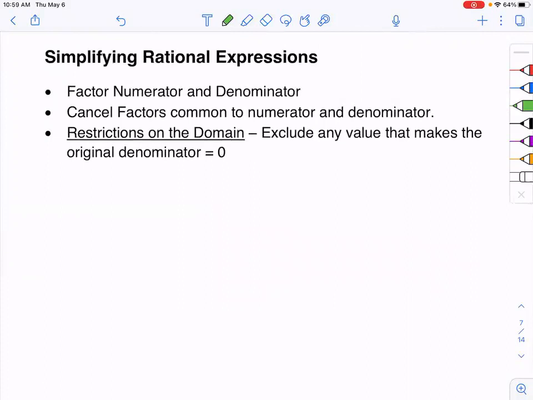Simplifying rational expression. First step, what do we always do? First step, factor numerator and denominator. Y'all, I write this stuff in the notes for a reason. And a lot of times when you're studying, your eyes go past those steps and just look at examples. But if you look at those steps, it's telling you, this is what I need to do first. I always need to do that first. And I'm going to get confused if I try to do something else first. So factor the numerator and denominator.